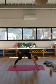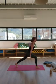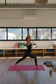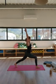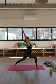Bending the knee, go ahead and bring it forward between the hands. Prepare for high lunge. So inhaling, take the arms up and back. Palms touch behind you, just behind the head. Knee over that right ankle. And breathe here. Extend through the fingertips. Nice.